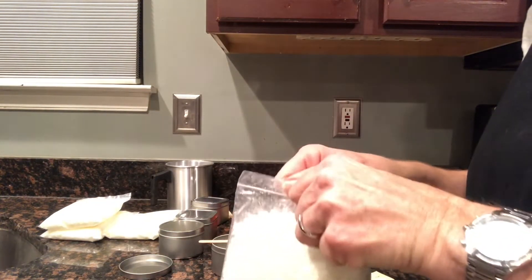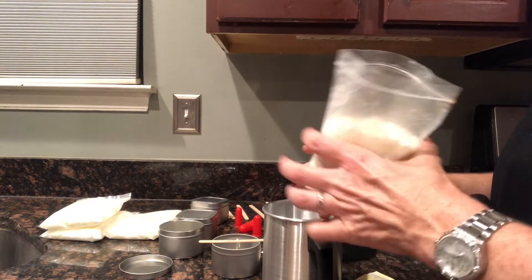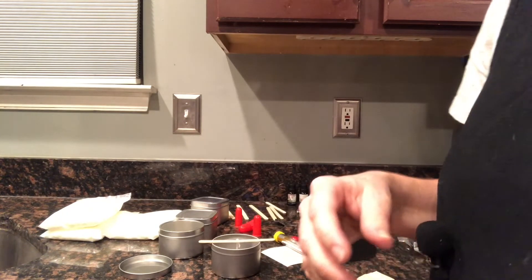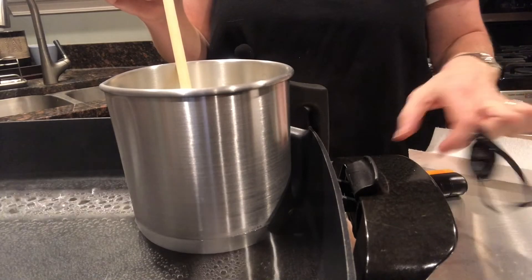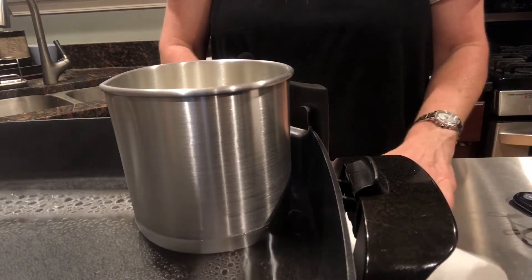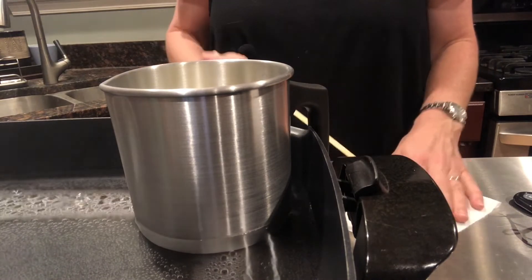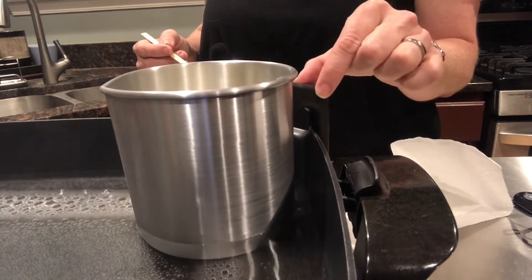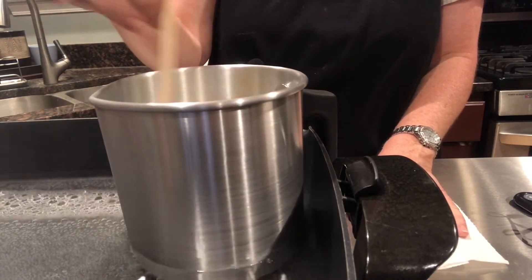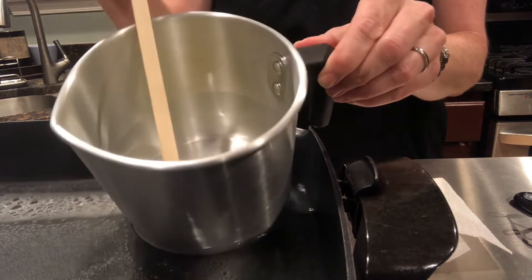Now that our candle is set up, we take one of these bags — they're nicely separated into four eight-ounce bags of soy wax flakes, which should melt fairly easily. We pour them into the candle making tin and put it in a double boiler setup. A double boiler is nothing more than hot water in one pan — when the water boils, you set your candle pot down into it. This is why if you're working with children you need to monitor them, because you're dealing with boiling water and hot candle wax.